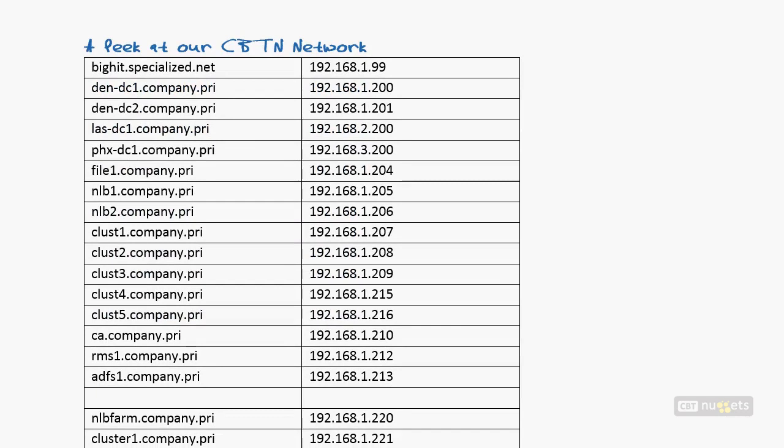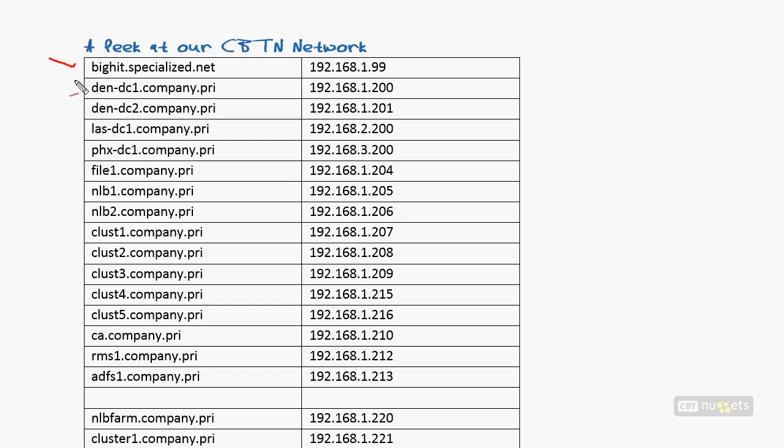Now, I told you that in order to do all the things that are required in this somewhat ridiculous series of topics, we have to put together a bunch of virtual machines. You don't necessarily need to follow my IP address structure here, but this is the addressing structure I've put together for the machines I'll be using to demonstrate the different technologies we'll be talking about. We will have one domain controller in a domain called specialized.net that I will use to show you how trusting works between two different forests.